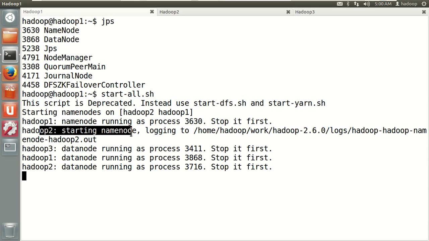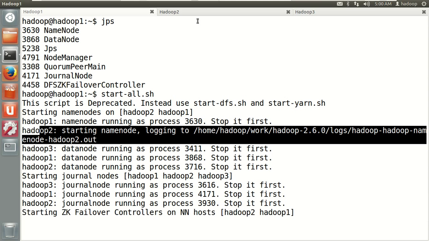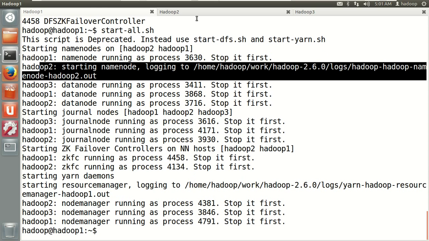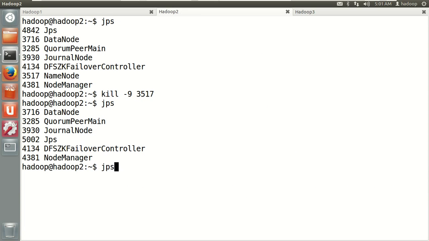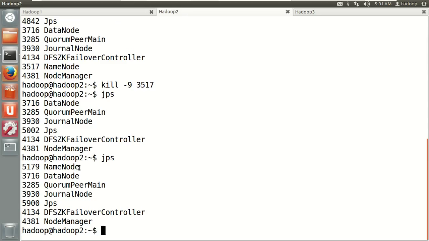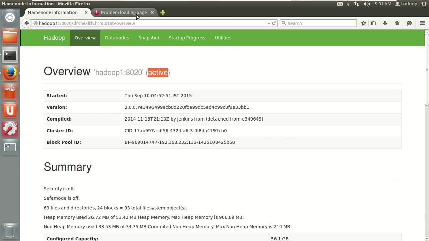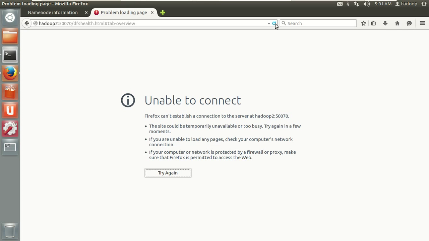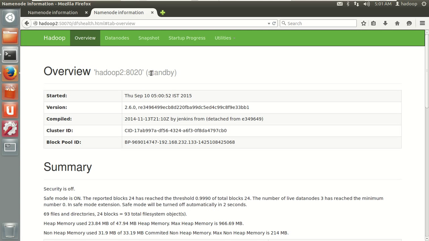And now the Hadoop 2 machine is not running it. Now I am going to start it. Okay, let's verify the Hadoop 2 machine now. With JPS, you can see the name node. If you see the previous name node, the process ID is different, this is a different one. So that means it was started again by my start-all command. Let's open the browser of Hadoop 2 also. Now you can verify what happened functionally. It has become a standby. The concept here is that only one will always be active, and the other one will be in standby only.